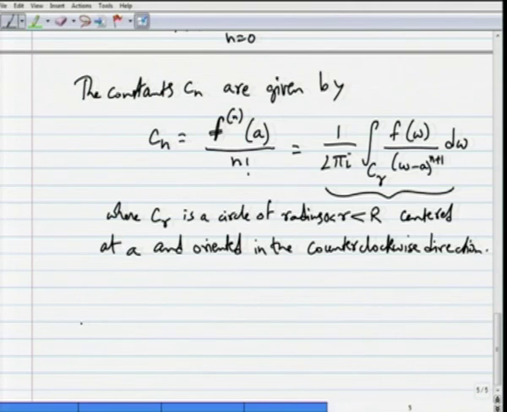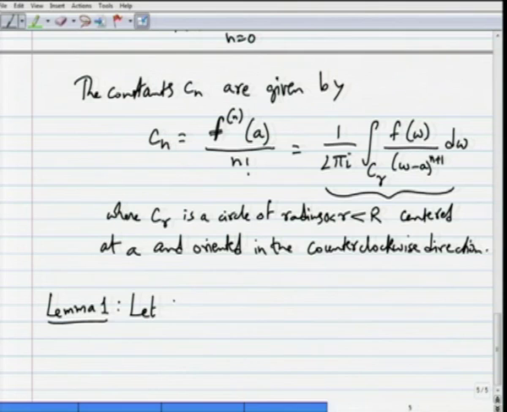So, in order to prove this theorem, we first need a couple of lemmas. So, here is the first lemma. I am following the development here from one of the textbooks, Introduction to Complex Analysis by Priestley. So, lemma 1: since I did not define what uniform convergence is, I will need a result which will tell me when I can exchange integration and summation.